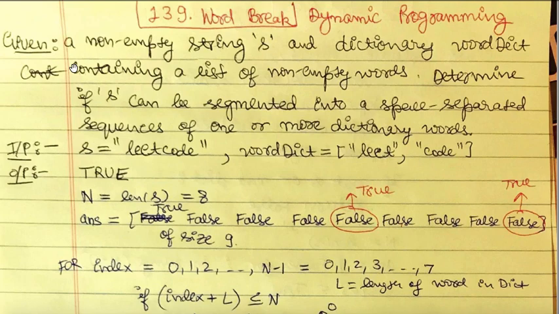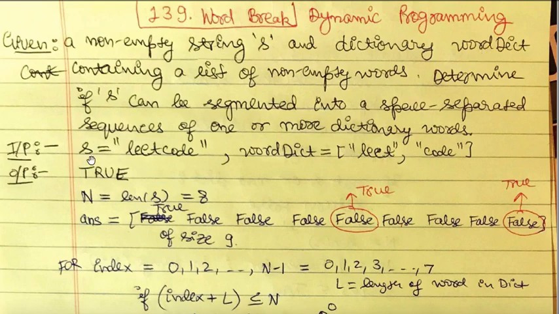So if we see, the question is, we have a non-empty string which is, yes, small s, and we have a dictionary which is wordDict. So we have a dictionary, we have a string, and both are non-empty, we assume. Determine if, yes, the string can be segmented into a space separated sequence of one or more dictionary words. So basically we have a dictionary with words, and we have a string which is like a continuous text. We have to see if we can write the string in terms of words from the dictionary.